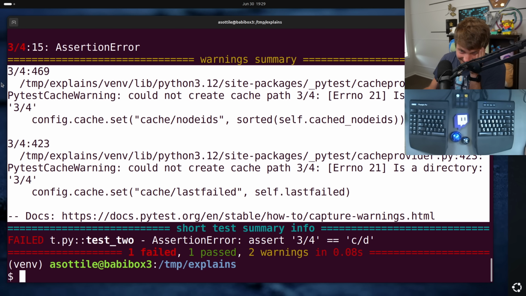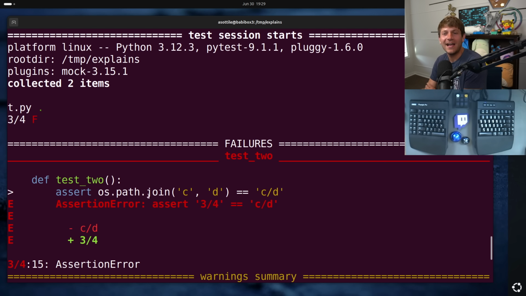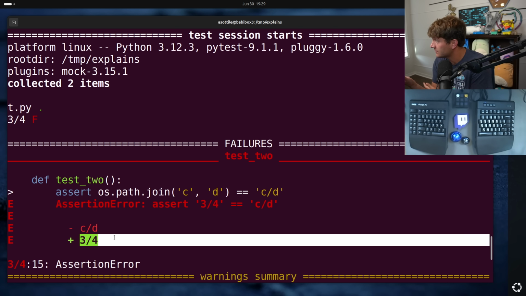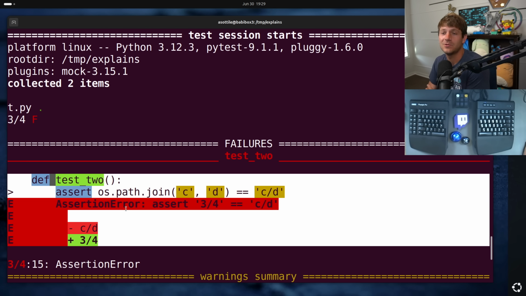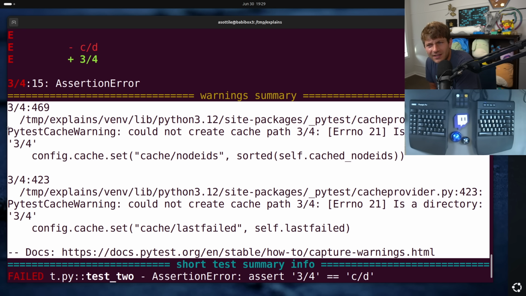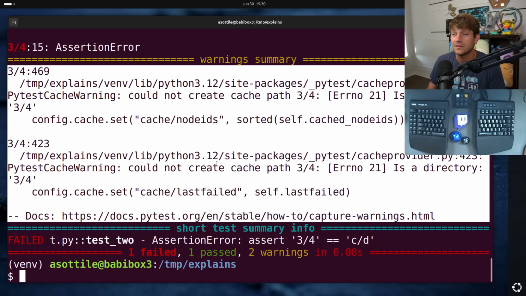what happened here? Oh, this is even worse. Okay, so I was expecting this failure here. This unpatched state should join to CD, but you can see here that we've leaked the patch from before. We've leaked one of the two patches because we've mixed the ways of calling this. But it's even worse than that. Not only did we leak this into our test, we actually leaked it into pytest itself, which broke the cache fixture. So it broke some weird internal in pytest because we mixed these two ways of doing monkey patching here.